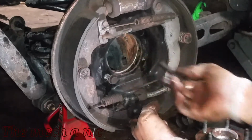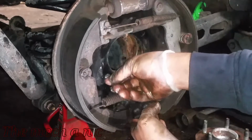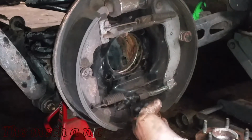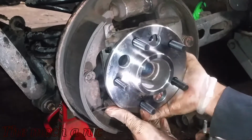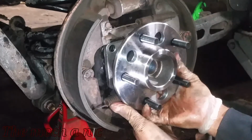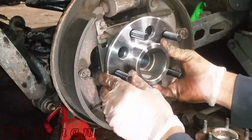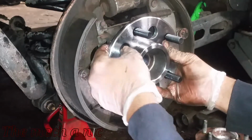And now that we got all of the hard work done, reassembly is pretty easy and straightforward. We're gonna go ahead and remove these bolts here, but remember to support the whole assembly, because again, the brake line is still attached. And now we can get our new wheel bearing and put it on. You shouldn't fumble too much with this, because it should all just kind of fall into place. Once it falls into place, you just get your bolt started. You put one in, and after you get that one in, everything else is just a walk in the park.